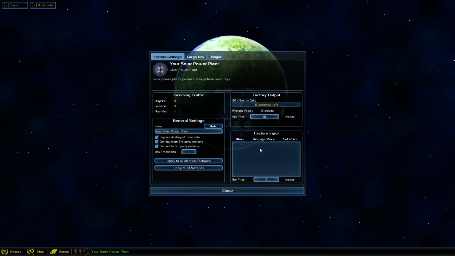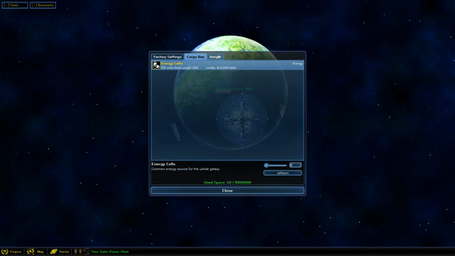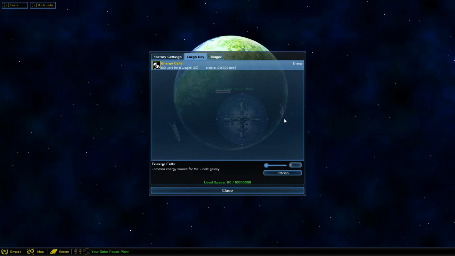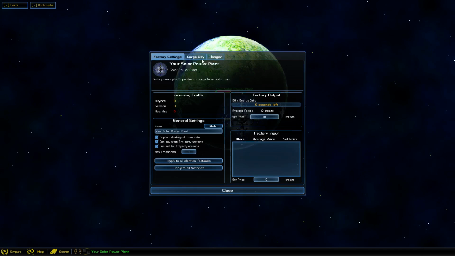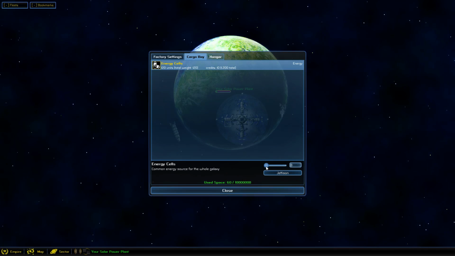Factory input, wares, etc. I don't know if this game has like supply and demand in the same sense of, you know, like if I build like 10 of these power plants, if everything is pretty much full and no one is interested in buying my stuff at all. What I like about this is it holds a lot. 10 million. Wow, you can even jettison them.